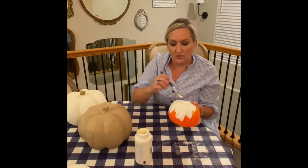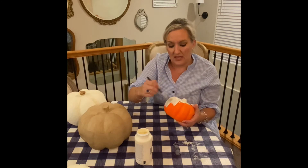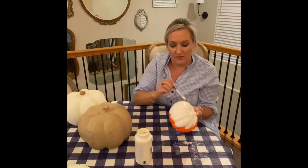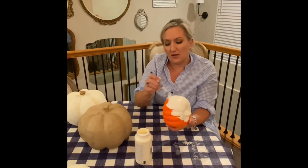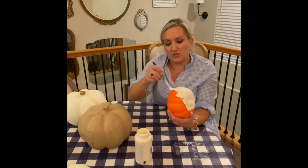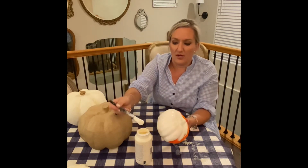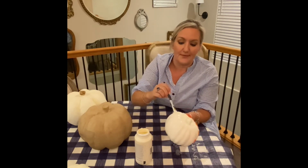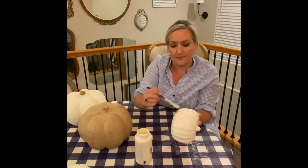And then I have some antiquing glaze that I'm going to use, but really any brown paint would do. If you've got craft paint, that would be fine. Now this is on a vinyl tablecloth. I leave it on here for when my nieces come over and do craft projects and get paint on it. So if it gets on the tablecloth, it's no big deal.